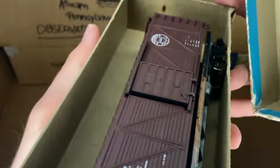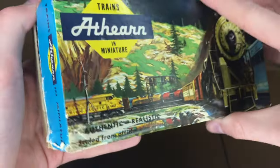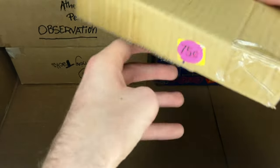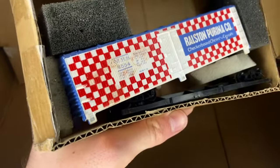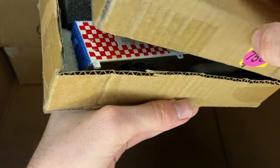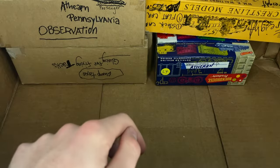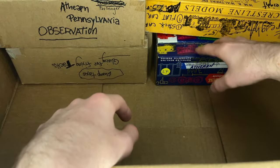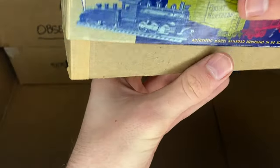It looks like we're back in blue box territory with this item — yet another Southern Pacific item, another wood-sided box car. Looks like the chassis is kind of split away from the shell there, but that's a super easy fix — very common on these older blue box cars. And here's another one with a custom box, so I'm curious what's in here. And it's another one of the Ralston cars — very, very odd, funny that both had custom little boxes though. These are certainly not going to be very expensive in the store — those are very, very common freight cars. Not sure if they're all the way into the worthless trains realm, but even just saying that I know I probably just offended somebody. I love all trains, I'm just saying maybe not the most valuable thing ever.